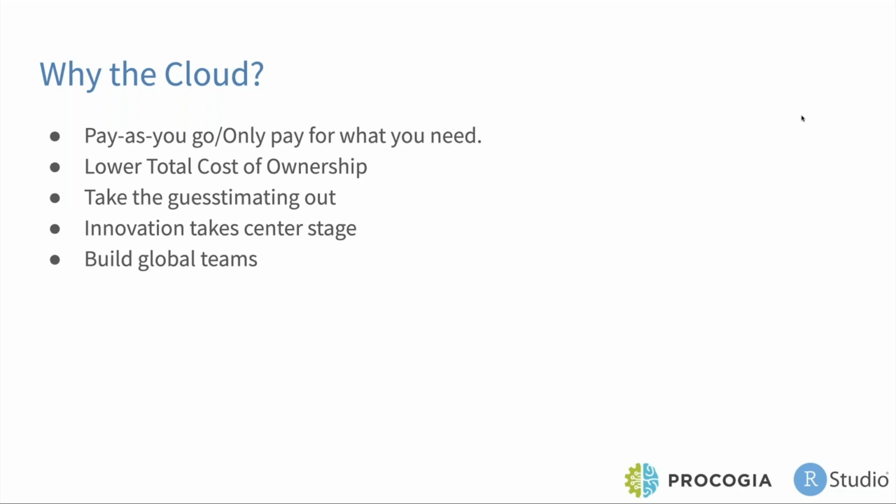One of the most cited use cases is that you get to pay as you go, or rather you only pay for what you need. You also lower your total cost of ownership, so you're not paying for massive overheads. You take a lot of the guesstimating out of your work, so you can plan scalable infrastructure. You can focus more on innovation as opposed to managing and maintaining expensive infrastructure. And you can utilize the ever expanding global networks of different cloud providers to make sure your teams across the globe can interact with each other. And this is very important for large data science teams that are spread out across many different sites across the globe.